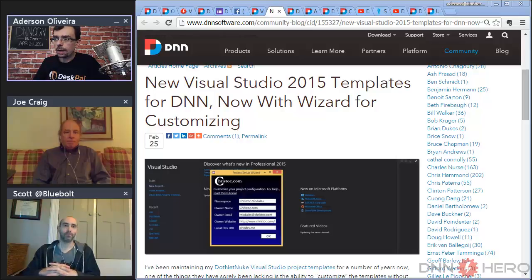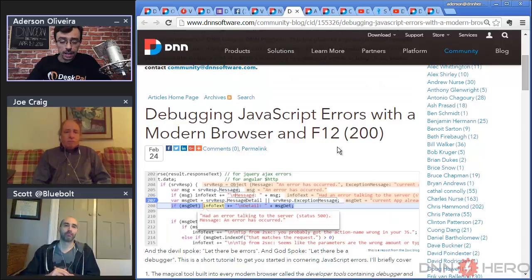Next one on my agenda here is a blog post from Daniel Mettler. The reason I brought this up is because I use this kind of feature so many times a day on Google Chrome. It's the debugging elements of not only Google Chrome, but the other browsers as well, which you can usually reach by just pressing F12. So again, you can debug JavaScript errors, and I'll be honest, just recently I figured out how to really debug JavaScript problems correctly using those kinds of tools.